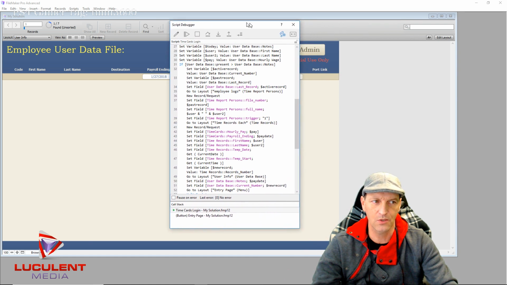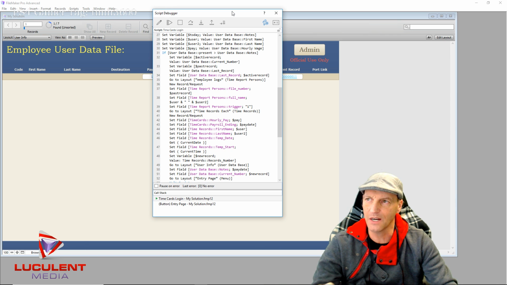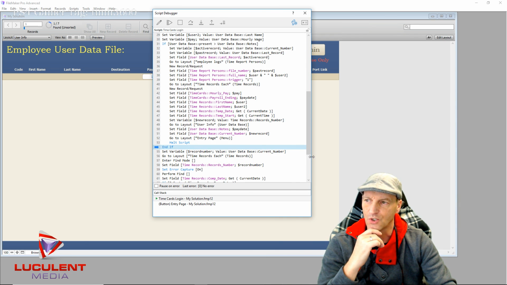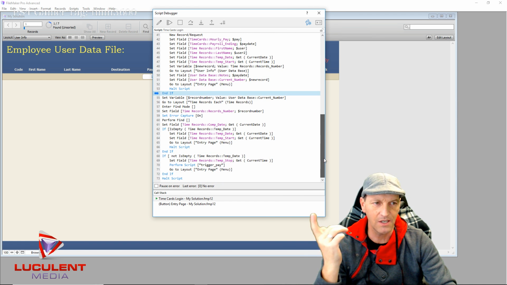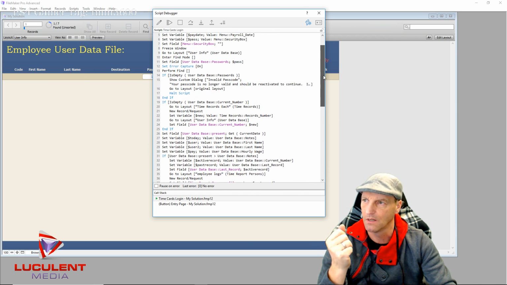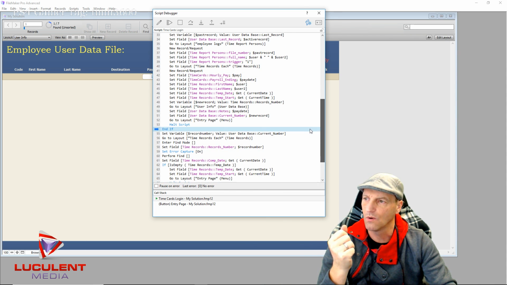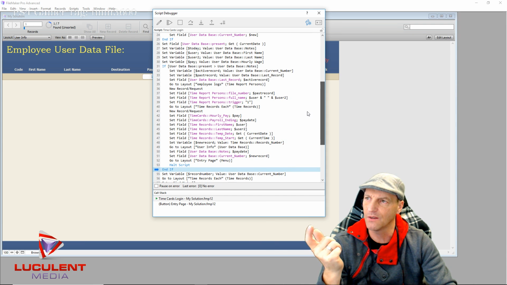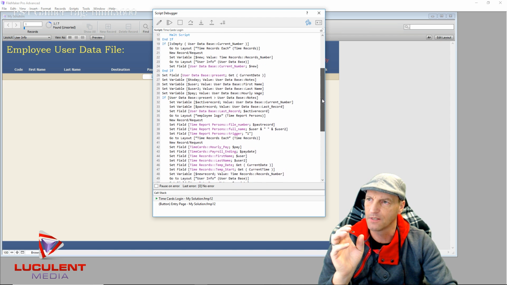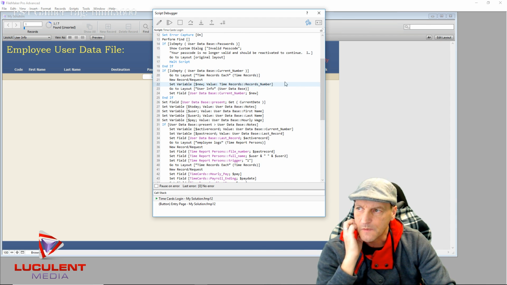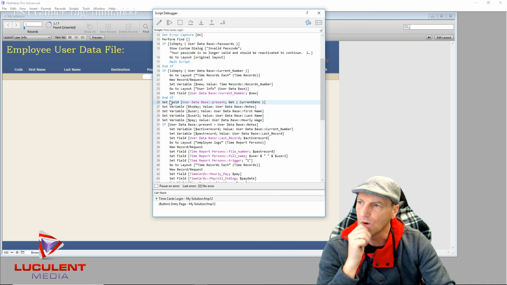I'm going to move this over so you guys can see it. But the entire script itself takes up a giant sum of space. We're talking 73 lines of script. So we're here. What it did is, this is the end if part. So it says if, go to layout. Okay, so this is the one that says we're going to set all the variables.